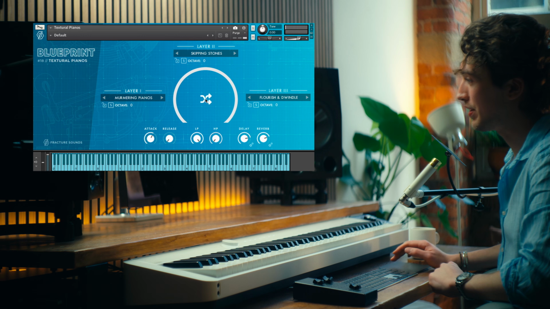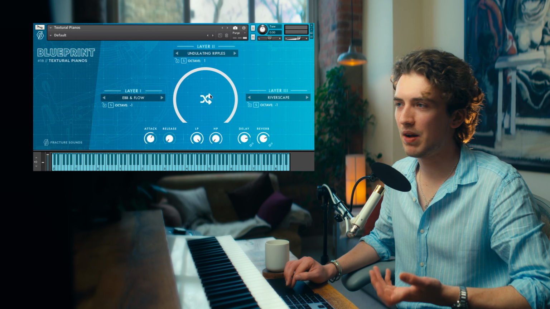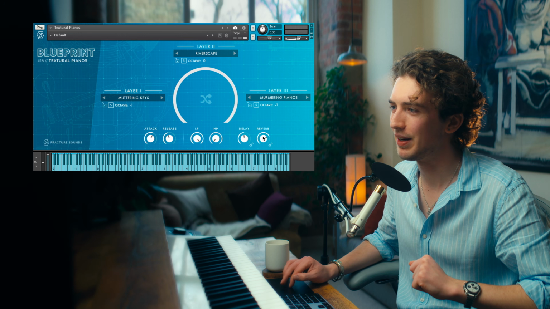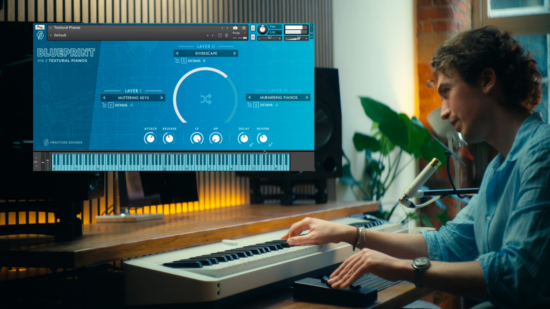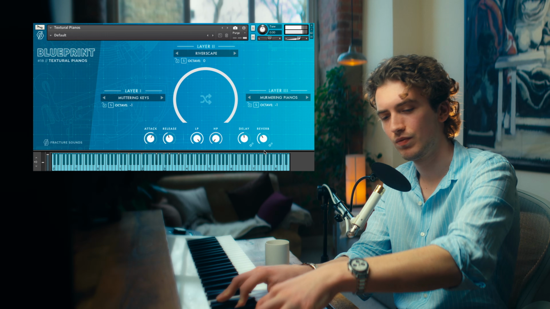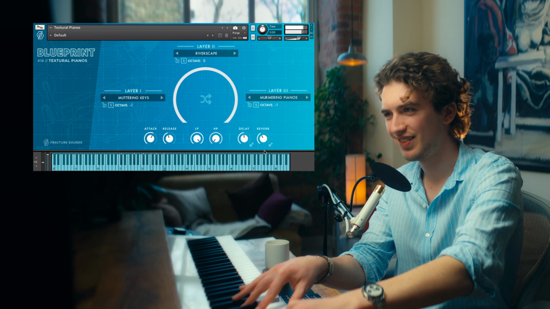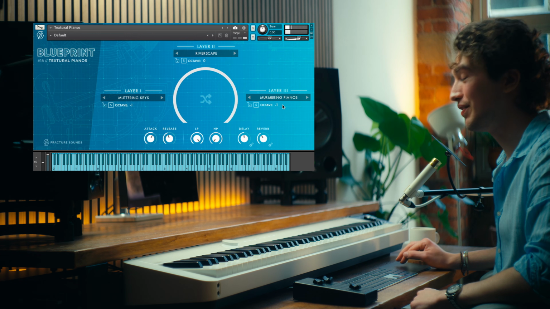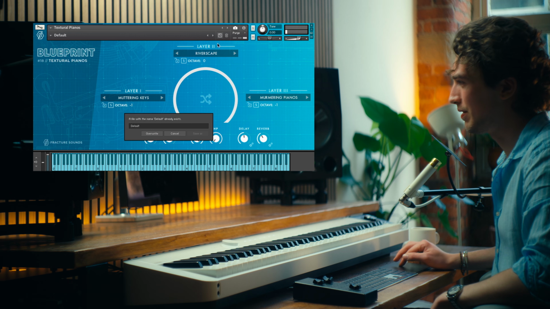However, if I shuffle this button here, you'll notice the controls stay consistent, even if you're choosing different layers. So I'll hit shuffle a couple more times and see how this one sounds, but I will turn the delay and reverb back down a little bit. Ooh, that's nice. I wouldn't instinctively opt to have two layers that are shifted down by an octave, but I love that really dark sound. I might save that as a snapshot as well.